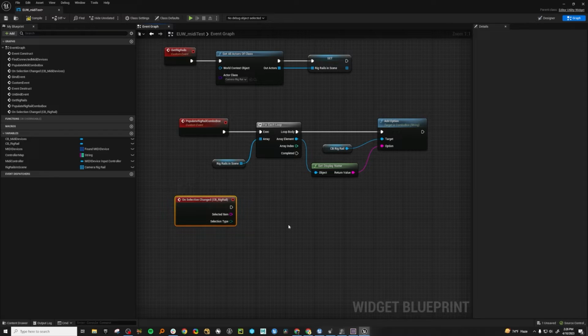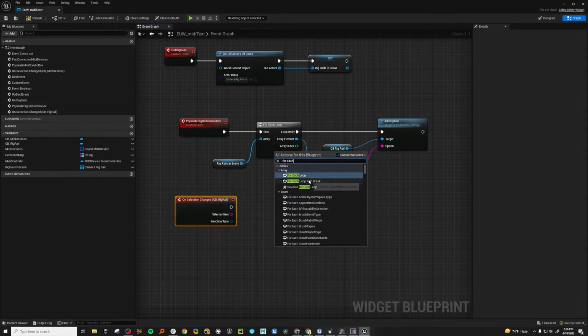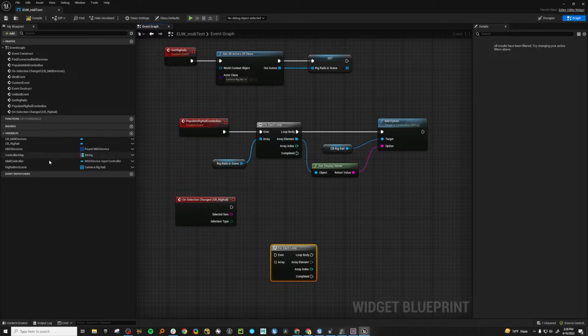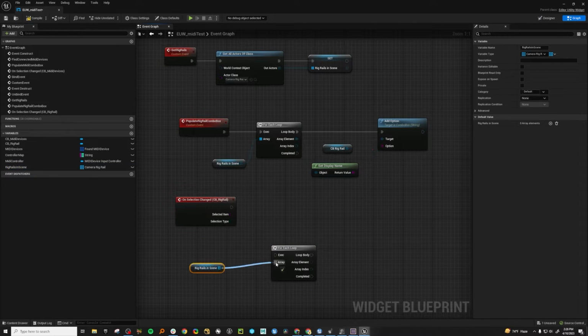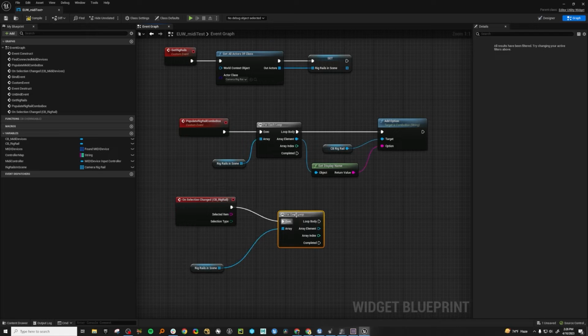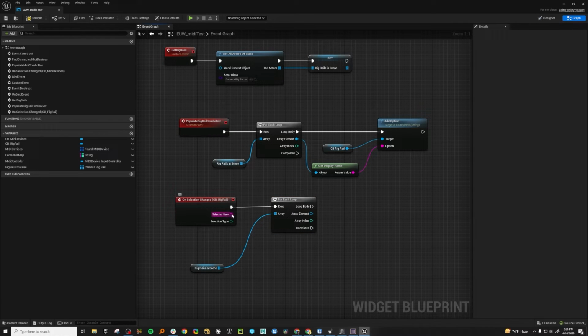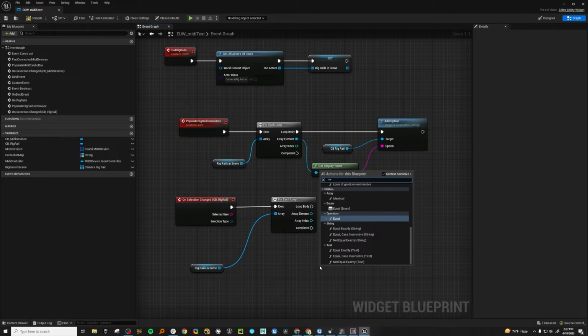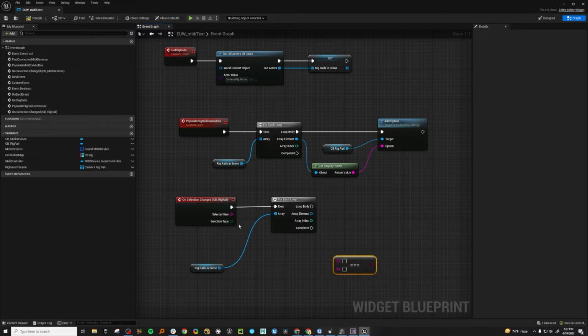So we're just going to compare the names this time and then get the actor that way. So we want to get all of our rig rails here that we found. And then for all of them, we're going to compare the name to the selected item in the editor utility widget. So I'm just typing equals, and we want equals string exactly.